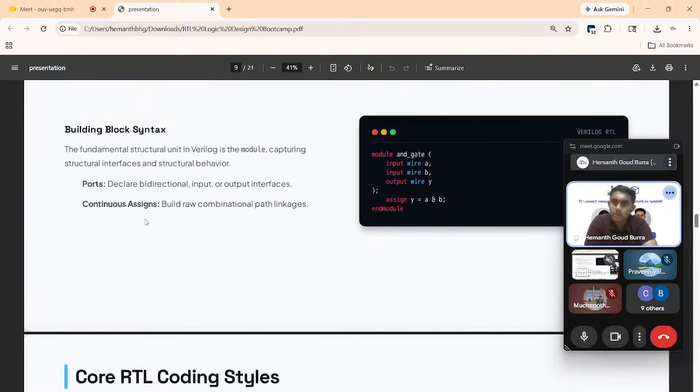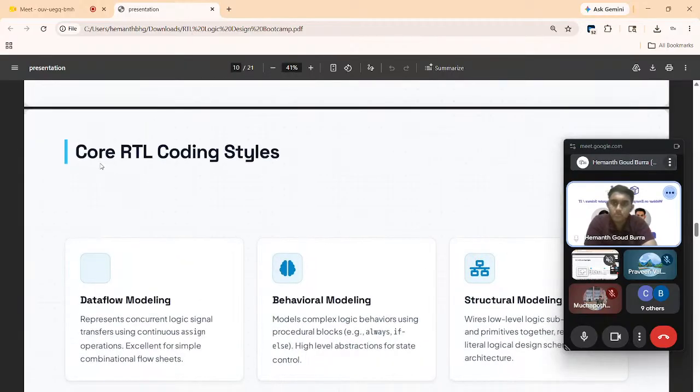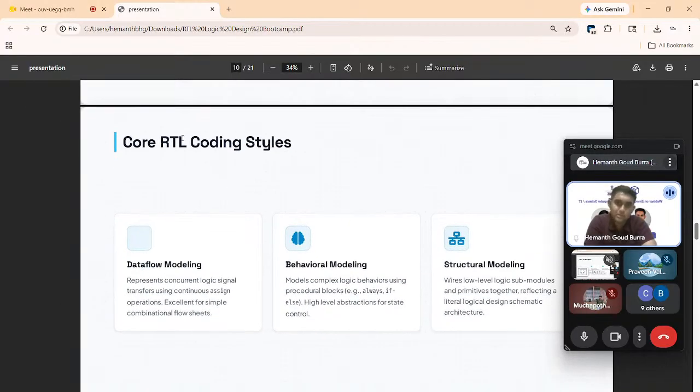Now here we have the ports, which declare bidirectional input and output interfaces. Now the continuous assigns. Okay, these build raw combinational path linkages. Now we have core RTL coding styles: data flow modeling, behavior modeling, and structural modeling.